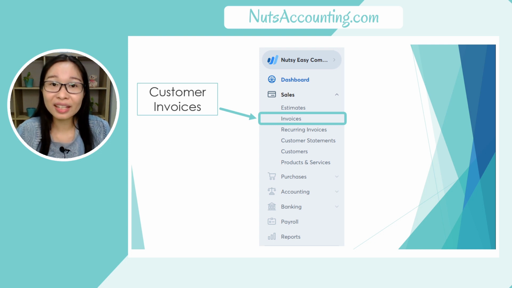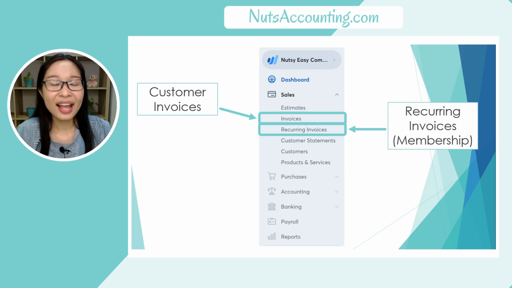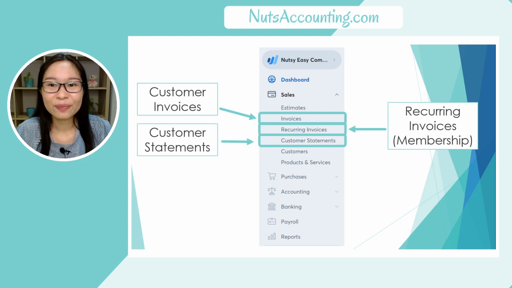So we will jump directly to invoices, where you will be issuing invoices to your students. The first one that we will see in this section is your customer invoices, and then recurring invoices. This one is usually for your membership. If you are not offering membership or any recurring charges to your customer, then you will not need to use recurring invoices.